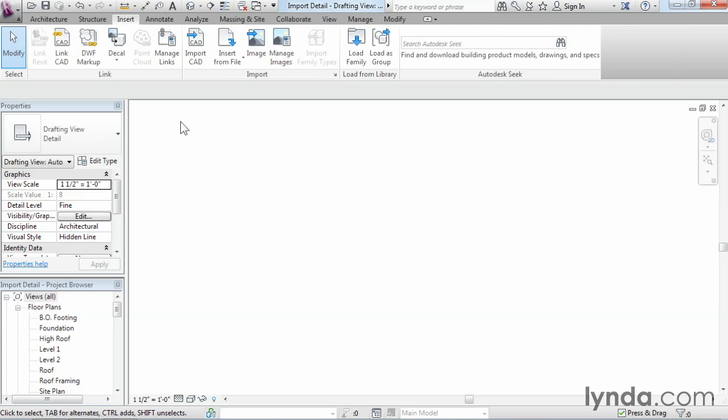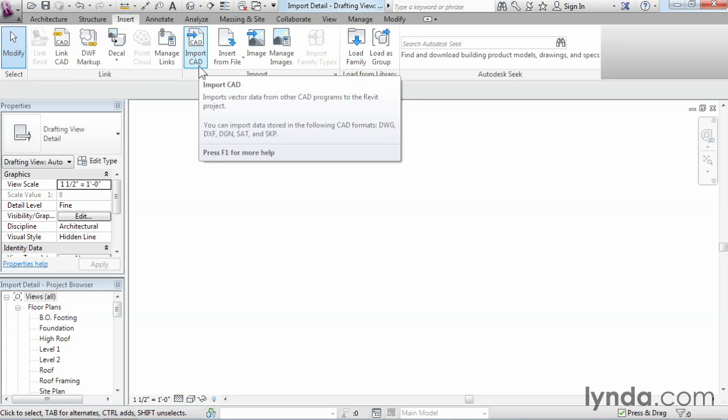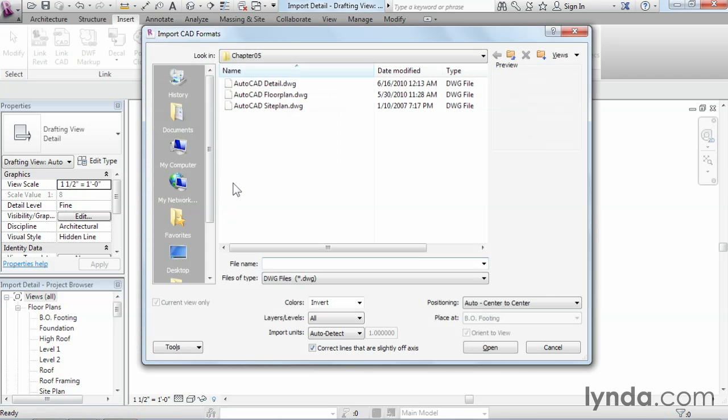I'm going to go to the Insert tab, and this time I'm going to choose Import CAD. Now, if you watched the last few movies, we did Link CAD. Now, I should note that a lot of CAD and BIM managers actually prefer to use Link CAD exclusively. So I'm going to talk about some of the reasons why both in this and the next movie. But for now, I want to show you the process of Import CAD. The major difference between import and link CAD is that when we import, there is no link back to the original file. So if the original file changes, you would have to delete the import and re-import it in order to get the latest change.